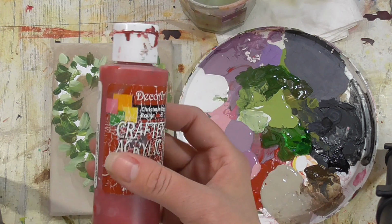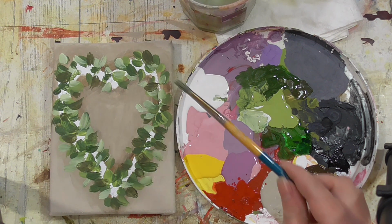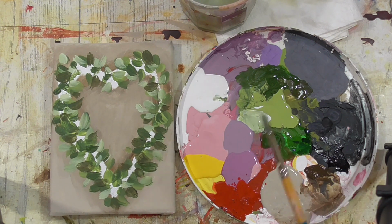This one is quite old, so you can see it's pretty bubbly there. It doesn't really matter the brand, and it doesn't matter the exact shade. You can do whatever you like with those. I'm just getting these paints out of the way. And I'm going to keep using this round brush for the shape of the flowers.